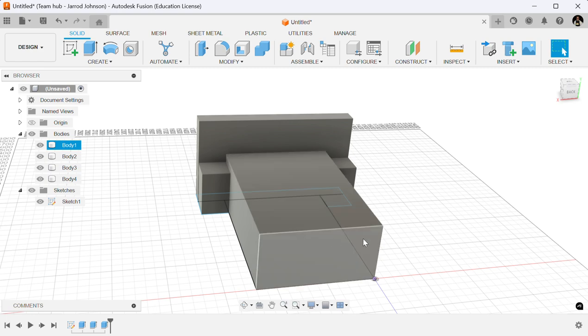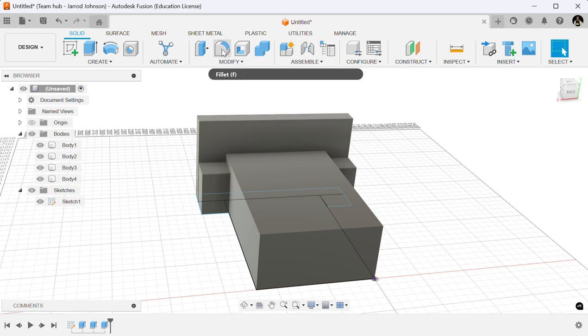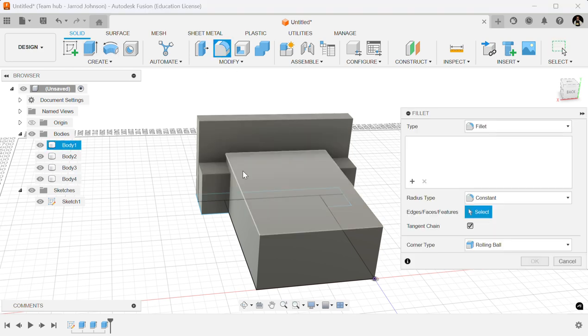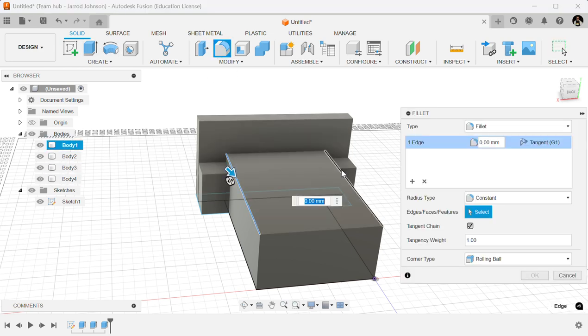Okay, now the bed won't actually look like this, right? It's very square, so let's round it off. So we click on here for fillet, right? So we do it one past these ones, go fillet, and we click on the edges that we want to round off. I'm going to round off all the edges. It's a mattress.